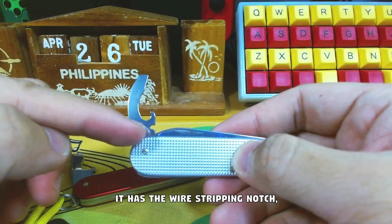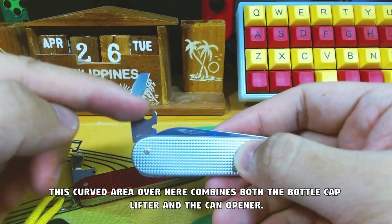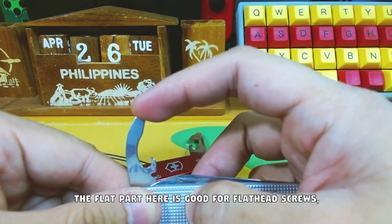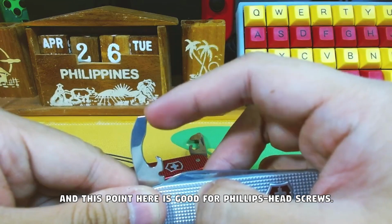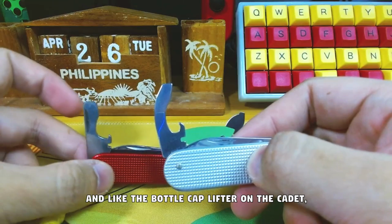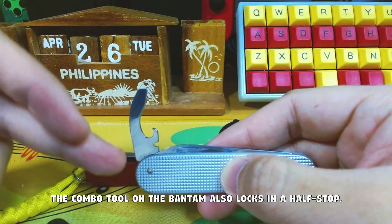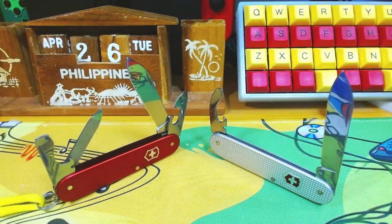It has the wire stripping notch. This curved area over here combines both the bottle cap lifter and the can opener. The flat part here is good for flathead screws, and this point here is good for Phillips head screws. And like the bottle cap lifter on the Cadet, the combo tool on the Bantam also locks in a half stop.